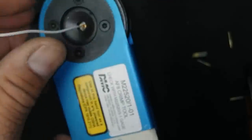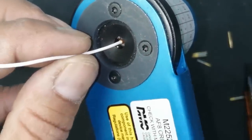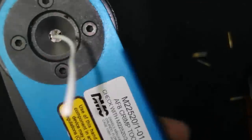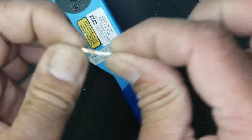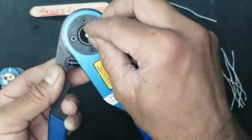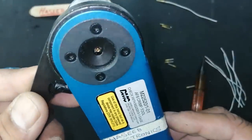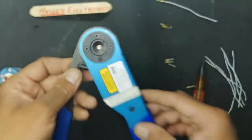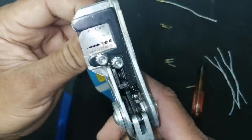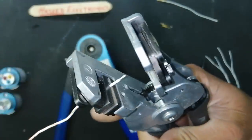Okay, now if we see, this is seated properly. And now I will press this. I pressed it. Okay, it is now locked. I removed it. Now it is locked. I will insert another pin. Okay, the pin is inserted. If you can see here, it is inserted now. Size number 20, the proper selection. If we see, I have removed the insulation.